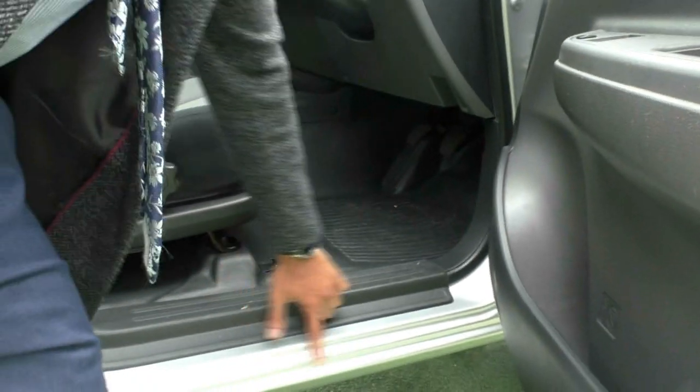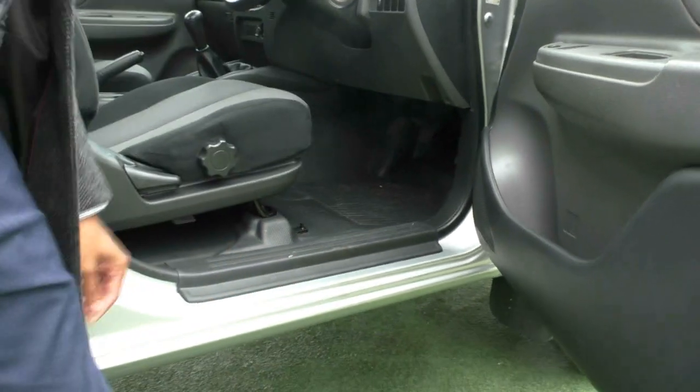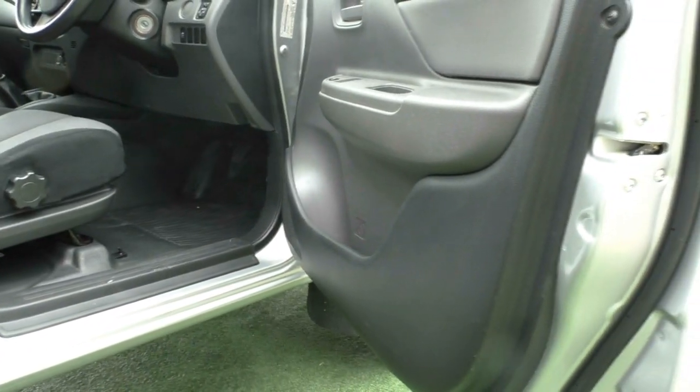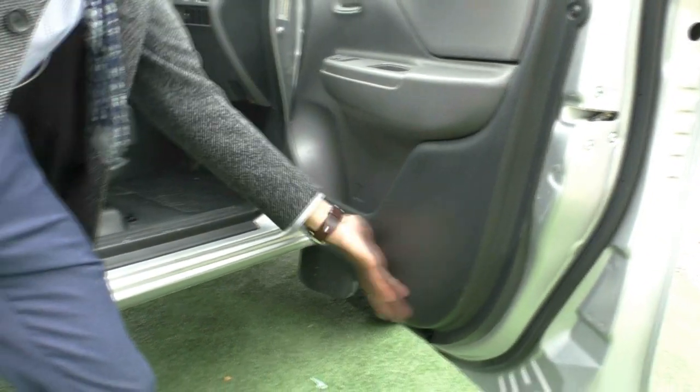Just under here there are a few little scuffs, but for the most part the car does present quite well. And on the door, where we can get lazy and kick the door open, you can see that there are no marks here, so the owner has looked after it pretty well.